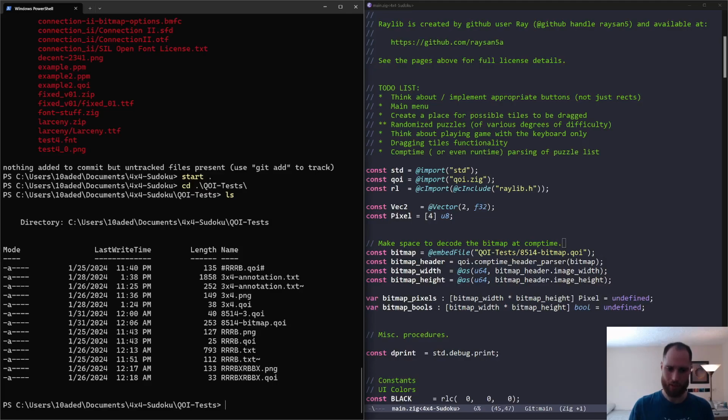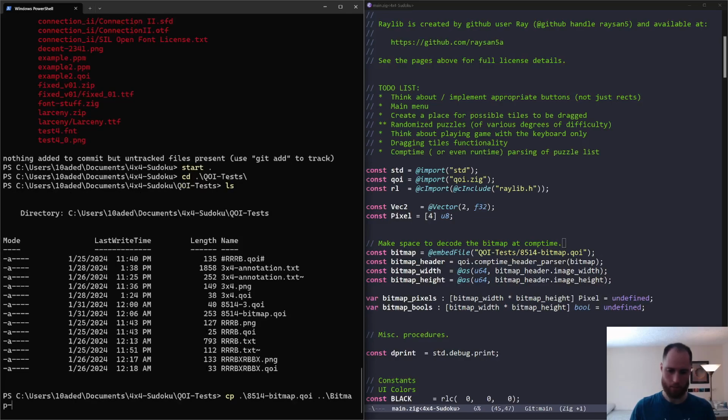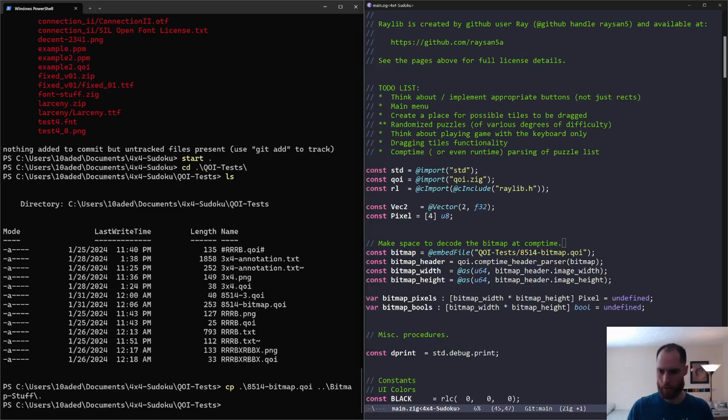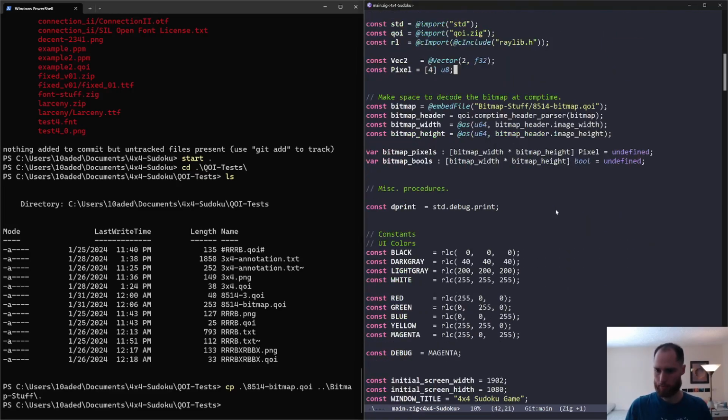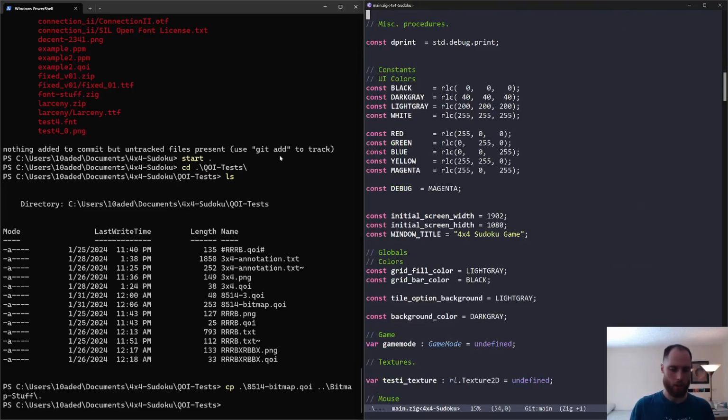We should leave stuff in here, but let's copy this one, 8514 bitmap QII, to bitmap stuff. Okay. Let's replace this with bitmap stuff. Okay.